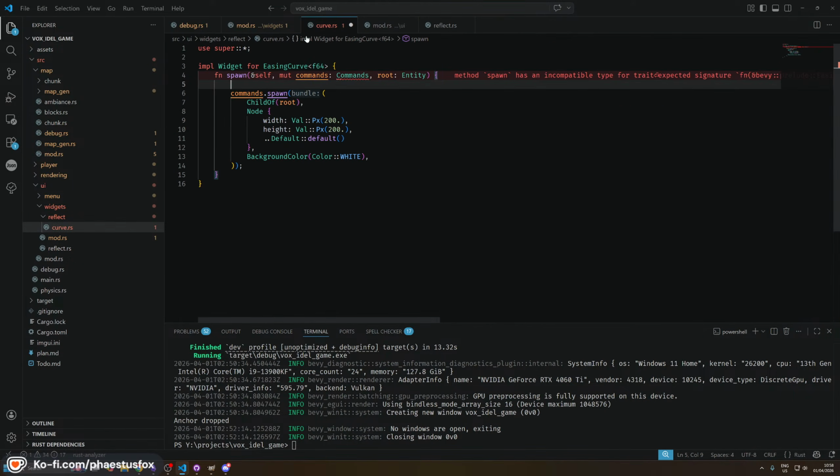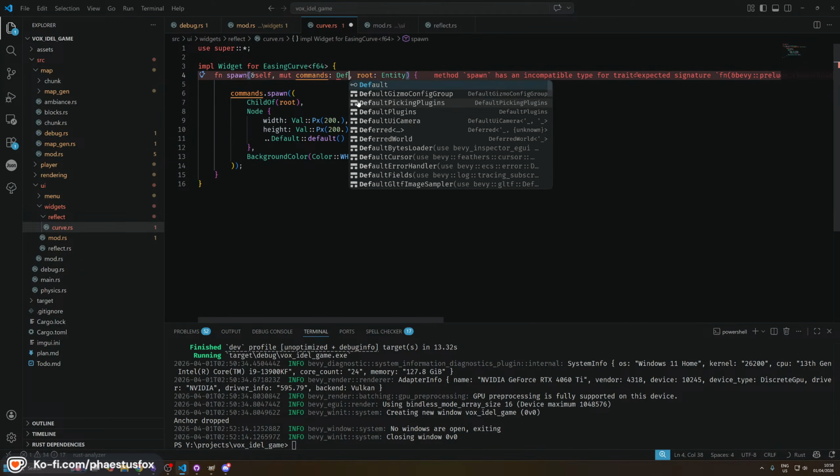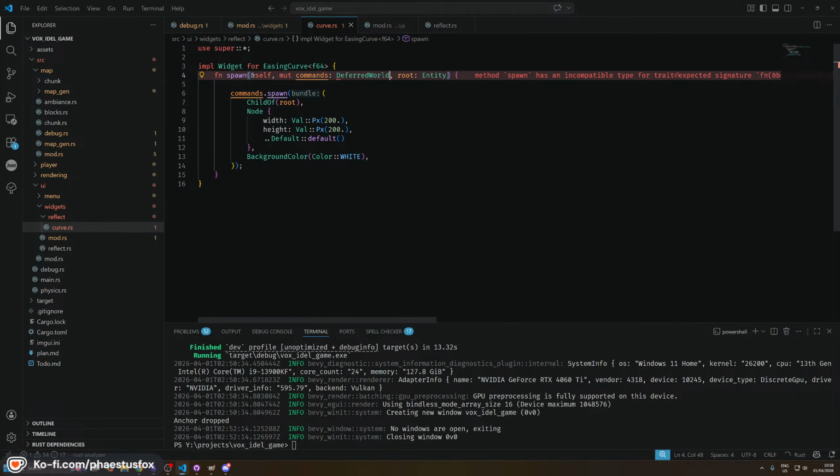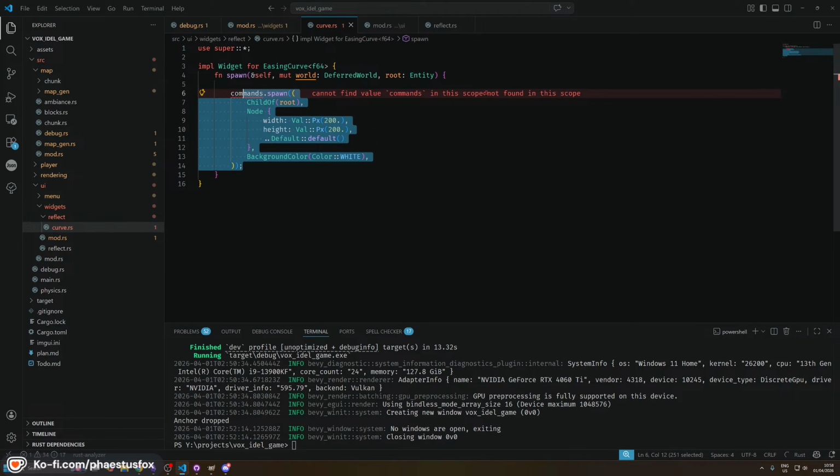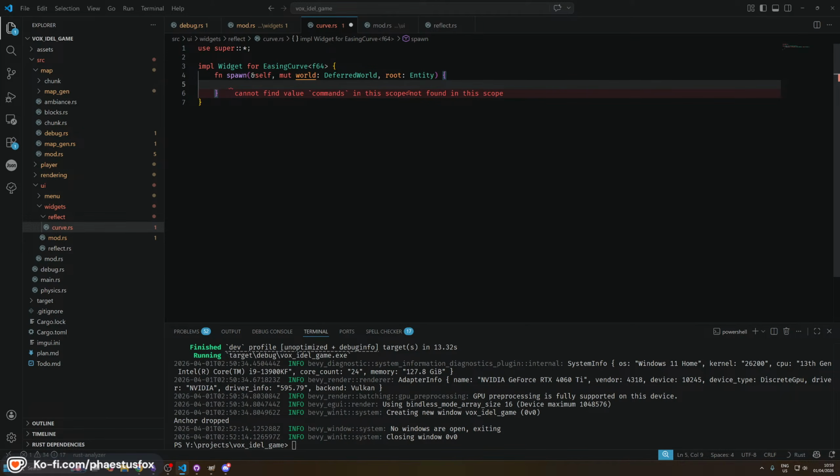Right. And then we can go back to our curve, and this lets us do more things, like a deferred. So we can do things instead of doing this. We could say let node equal.